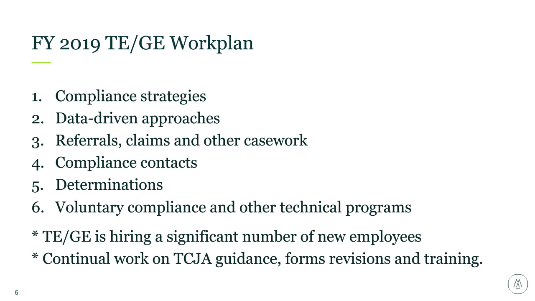Data-driven approaches. This is how the IRS is really collecting data and using it with certain queries to try to identify non-compliance and issues that are out there. So we'll go into that a little bit deeper. Referrals, claims, and other casework. Referrals come in with alleged non-compliance that a tax-exempt entity is doing, and the IRS definitely takes a look at that. They also look at claims for refunds and penalty abatement, things like that.